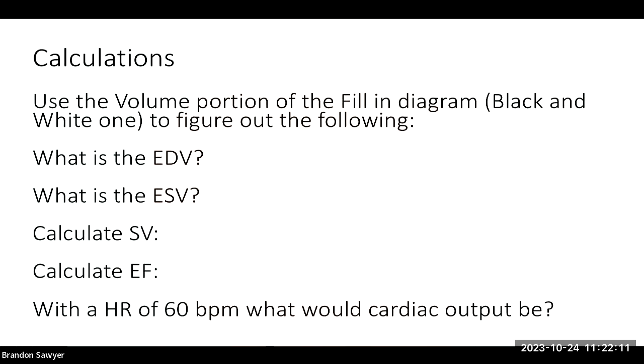But I do want to walk through this one with you, and we'll talk about a few of them along the way. So we can use the volume portion of that fill-in diagram, the black and white one we were just working on, to first of all determine what EDV is, what ESV is, calculate stroke volume from that, and then you can calculate ejection fraction from that. And then if I tell you the heart rate's 60, then you can also calculate cardiac output. So go ahead and do that with the people around you.